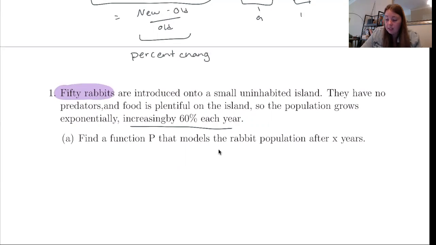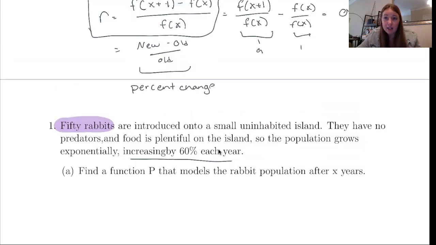R is a percent. Rates, interest rate. That's the only rate I can think of. But rates are percentages. You think of rate also like miles per hour, but here I'm thinking about something growing, like an interest rate. That's a percent. Rates are always going to be told to you as, oh, the rate of something is this percent. See a percent sign, read it carefully because it might be telling you something else, but most likely it's going to be a rate. Okay.